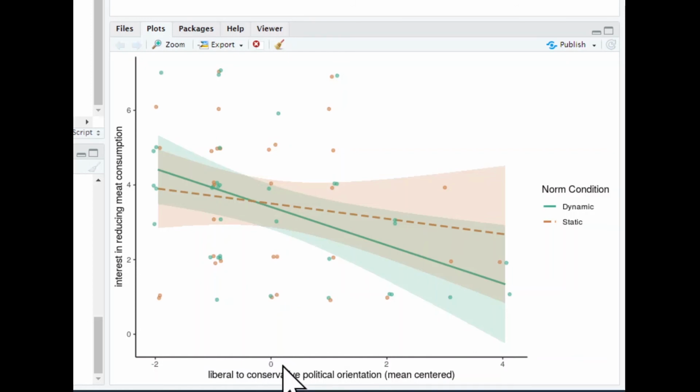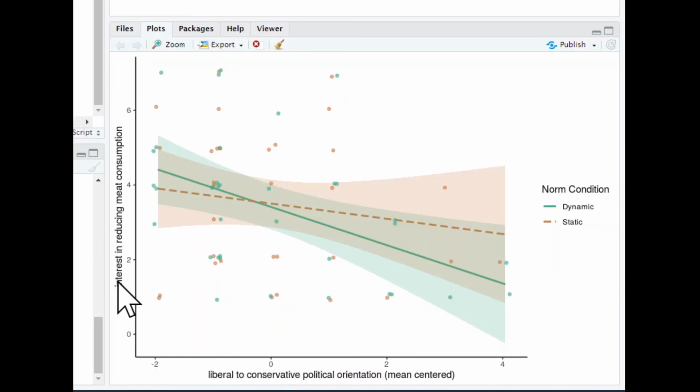And you can see actually that because there are 7 values possible for political orientation, it ranges from 1 to 7, that it's pretty easy to see how those values of 1, 2, 3, 4, 5, 6, 7 map on to these mean-centered values. So it looks like our mean is close to a value of 3, maybe just slightly below it, because this 0 is under the place where all the 3s are. So hopefully that makes sense.